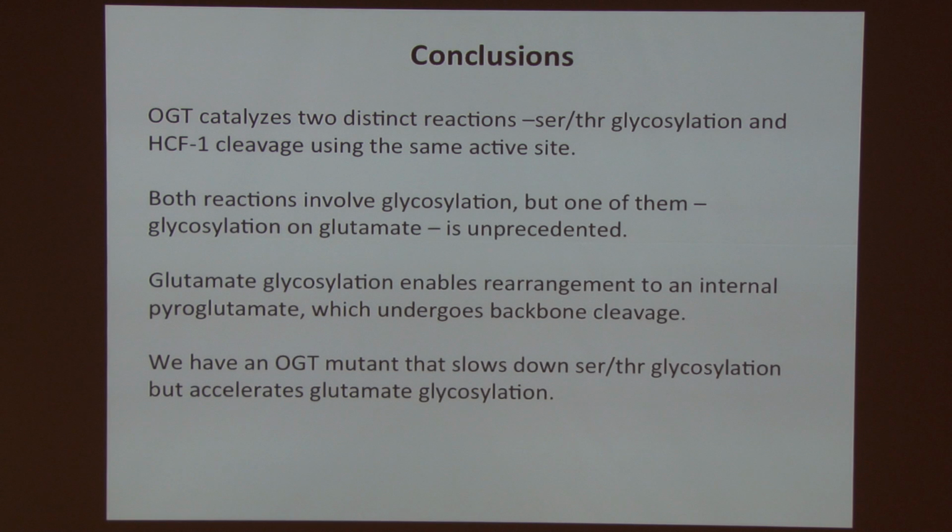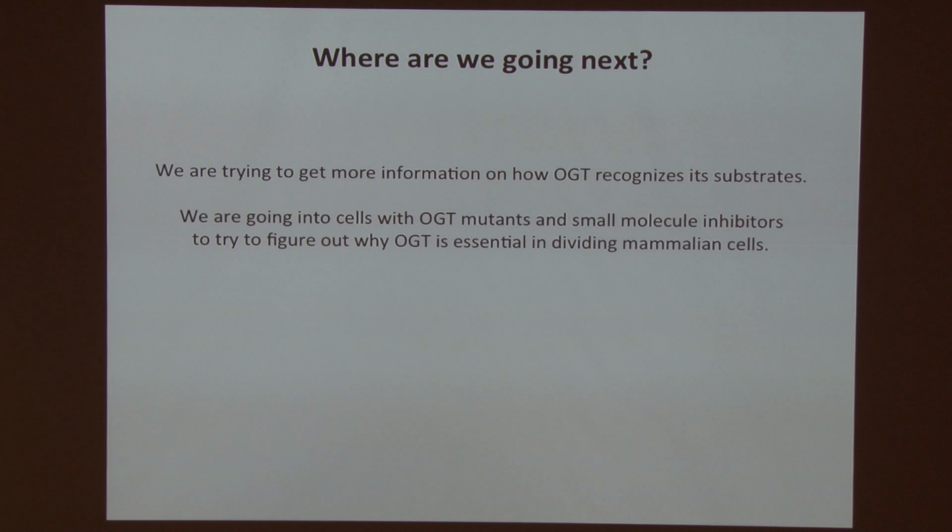And one of the things that we're particularly excited about is having this mutant, which allows us to accelerate cleavage but attenuates glycosylation, means that we can now go into cells and start to try and tease apart some of the effects of OGT. One of the questions that we're particularly interested in is, why is this protein essential? Now, it has a lot of functions. It's a scaffolding protein, or at least it hasn't been looked at systematically, but there's evidence in the literature that it acts as a scaffold. It's found in a lot of complexes which are relatively long-lived. And so if you can figure out what some of those interactions are, you can begin to change OGT in ways that allow you to disrupt them, and ask the question, how important is that role in scaffolding? And you can also perhaps tease apart, is it essential because it needs to cleave HCF1? Are there essential substrates that get glycosylated and have to be glycosylated? So it's a problem with a lot of complexity, but that makes it interesting.